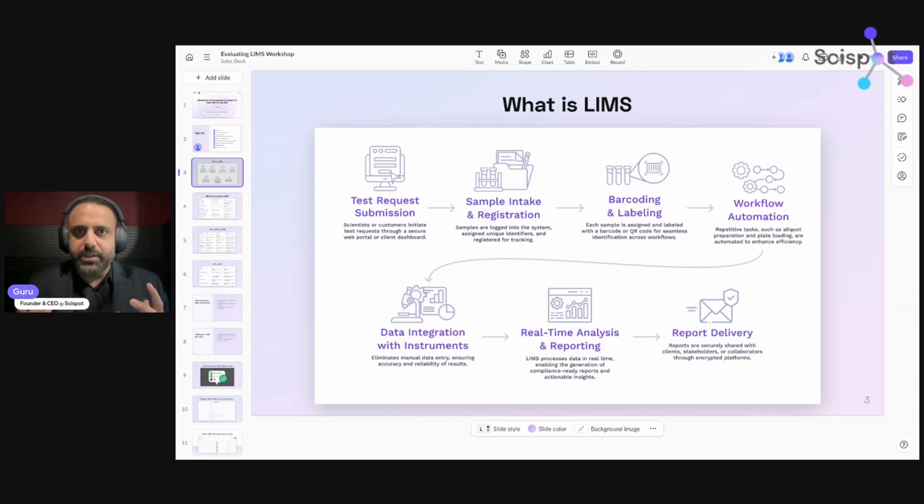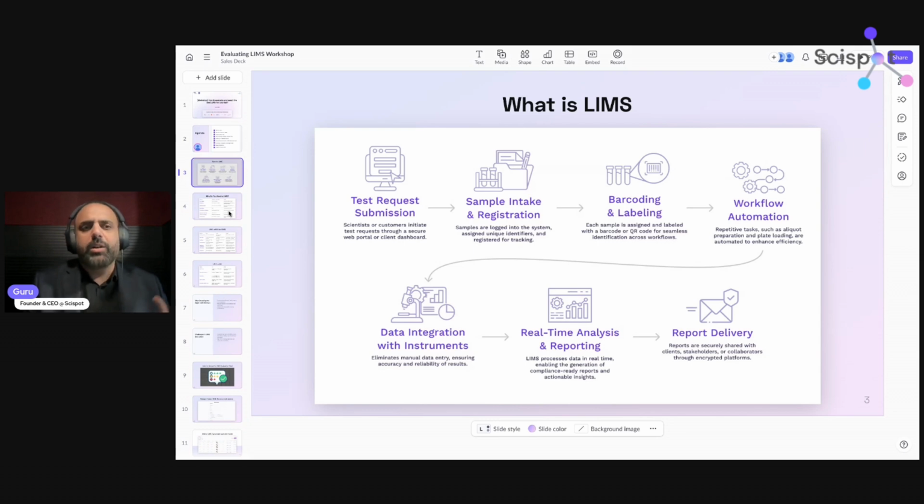In diagnostic labs, the final product is always the report, or even in a cannabis testing lab, or any material testing or contract research, the final product is always the report. The requester doesn't necessarily care about the raw data, they care about the findings. If the samples are received from a patient, you want to know if they are positive for some infections or diseases, or if the cancer type is malignant or not. So you need a report, right? Generally, LIMS systems automate the report creation process. Once the report is ready, you have to deliver it automatically. So this is a typical workflow of any LIMS.